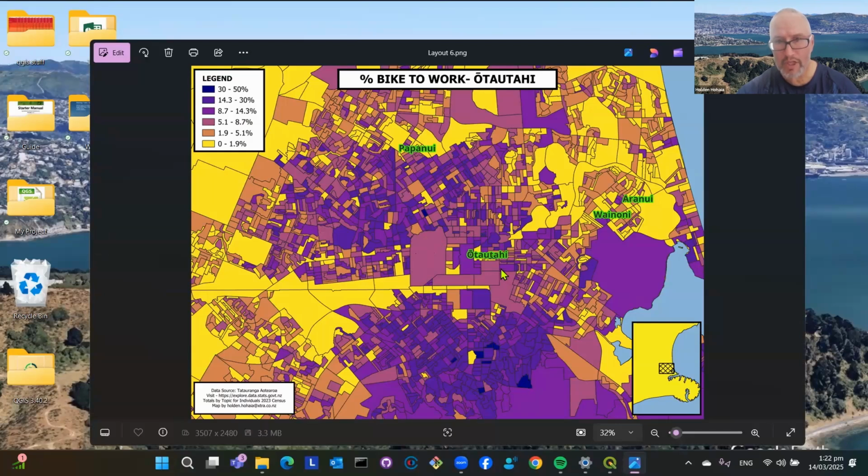I like to use Māori names, all the Māori place names, and there's a layer for that. I'm sure Dwayne's got the link for that. Okay, great. And even at a general level, you can see there's upwards of 30 to 50%, quite a high proportion of Christchurch has high bike to work rates.